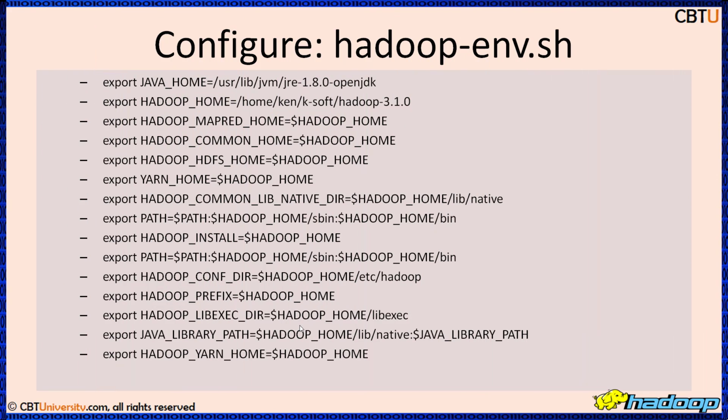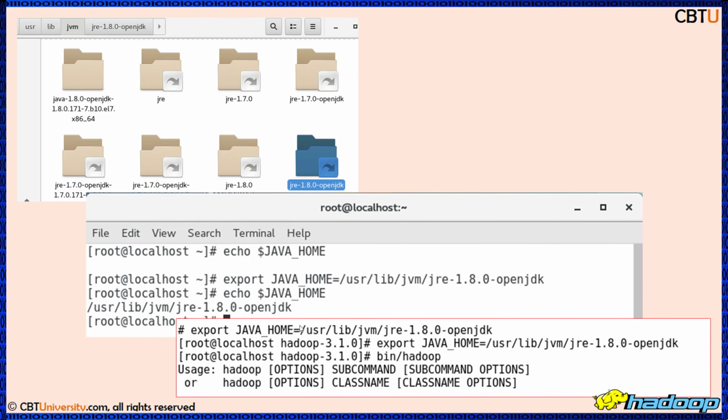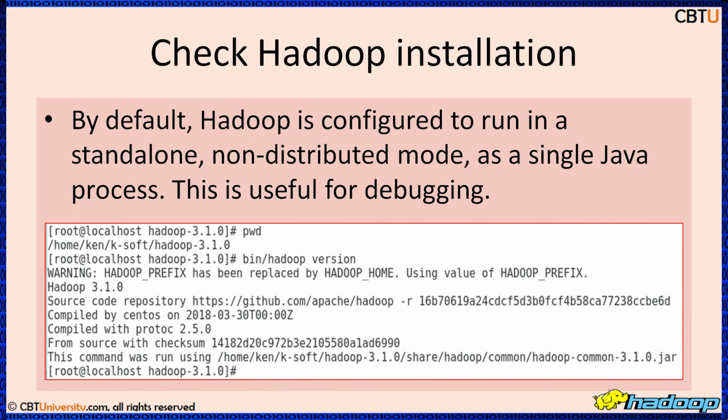Configure Hadoop environment variables file. For our lab practice, we are using CentOS 7 and OpenJDK is installed by default in this. We're going to use that for Hadoop installation. You set Java home to the path of the OpenJDK and echo Java home. You run bin/hadoop from the root directory of Hadoop to see the Hadoop commands. If Java home is not configured, Hadoop will not start. You can set Hadoop environment variables in /etc/profile as required.